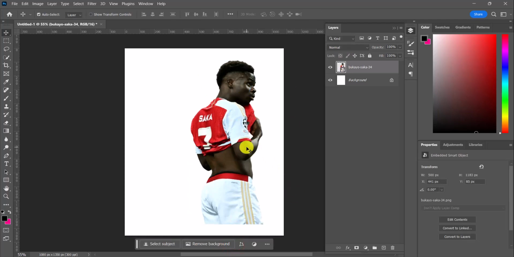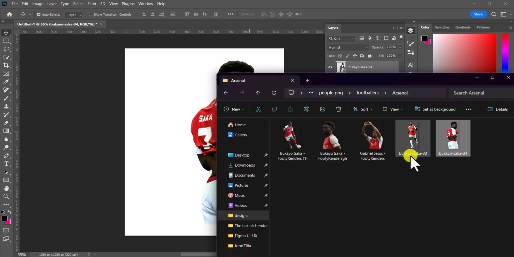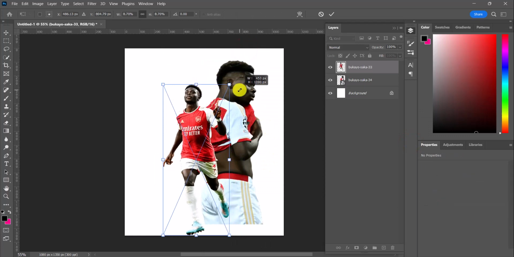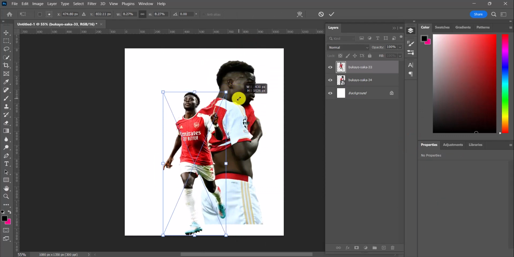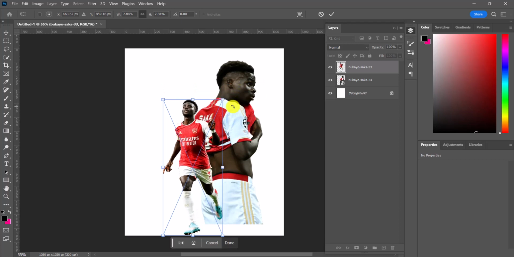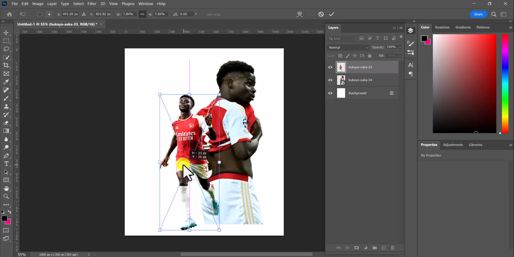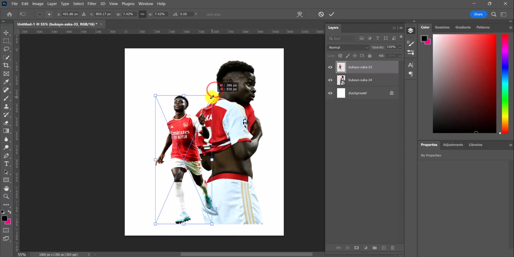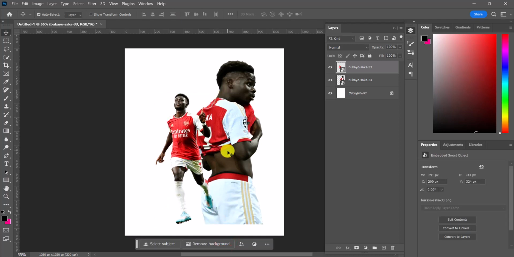So I'm just going to go ahead real quick and bring in my next render of Bukayo Saka. I have it here, so I'll just drag it and drop. Now I'm simply going to scale it down to the shoulder level, and take it up a bit. Okay, so that's fine. I think we can work with that now.